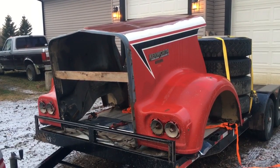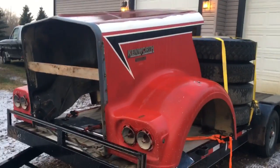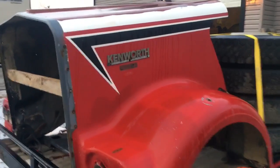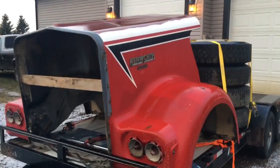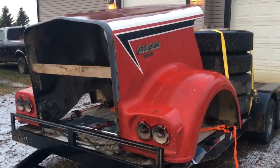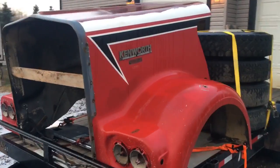So how do you like that hood? Now all I need is a truck to go with it. So many are probably asking, why does he have a hood when he doesn't have a 900A yet? And the answer to that question is this hood came up on Kijiji and it was just too good of a price to turn down. And it's got the non-Canadian deal that I really like. So I just had to pick this up. I figure odds are if I find the Kenworth I'm looking for, it's going to have the Canadian intakes, and then problem solved. And worst case, I could always sell it somewhere down the line.